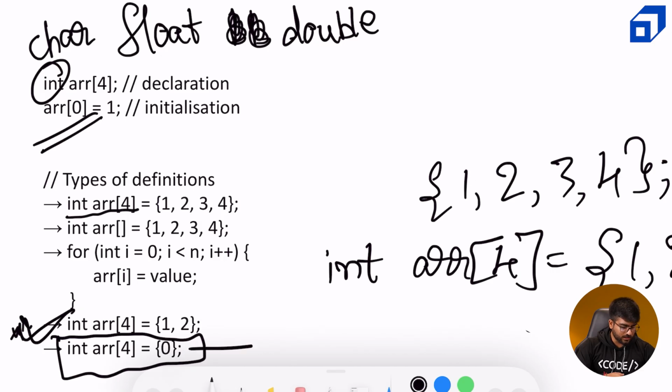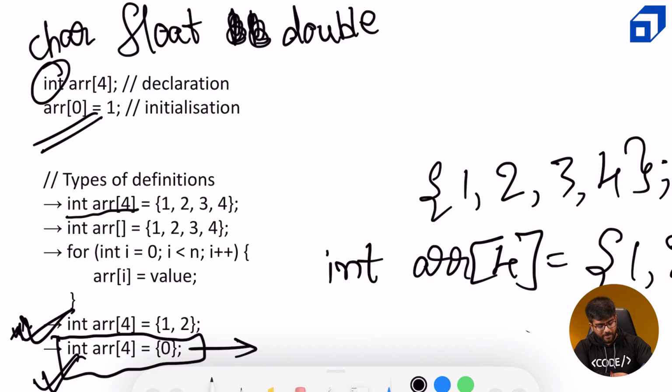But if you notice very carefully, since the value of the first element is 0 and we have not provided the remaining 3 initializations, it will automatically assign all the values to be 0. So explicitly and implicitly, this fifth type of definition makes all the values of the array 0. This helps with brevity. You can reduce the code you are writing and assign all the values equal to 0 in one statement itself.